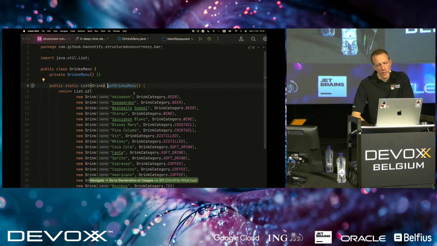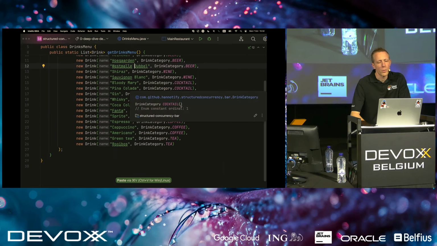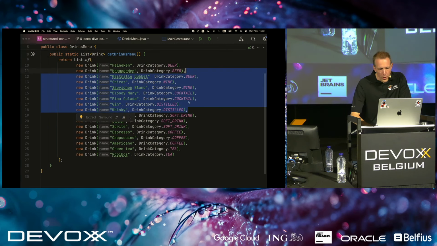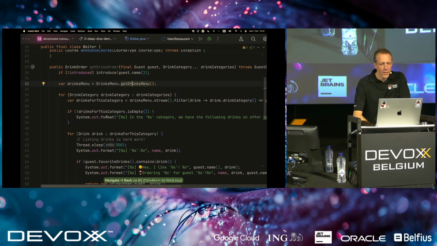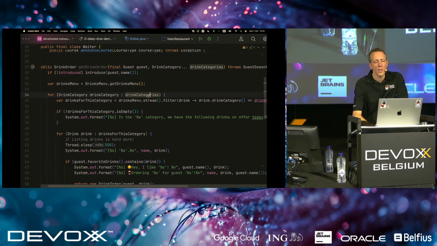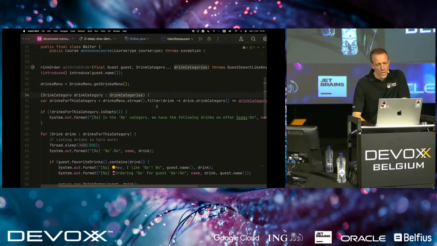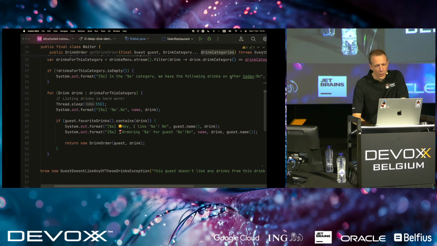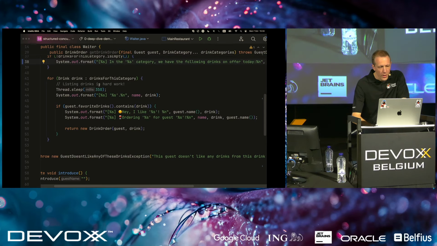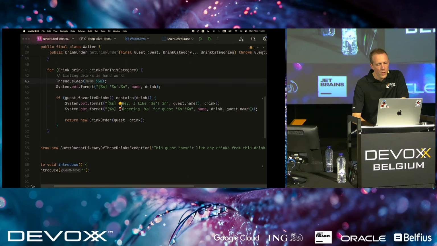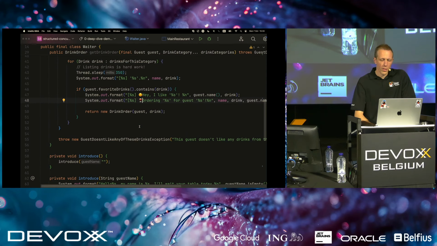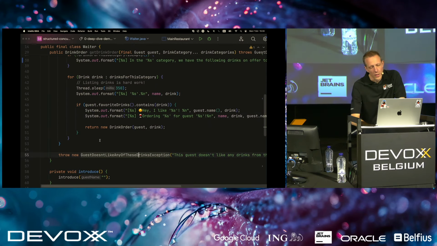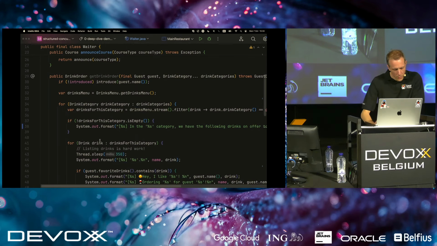And it's, again, statically typed here. There's a drinks menu with a few beers, a few wines, cocktails, a lot of alcohol, not on purpose, by the way. Soft drinks, coffees, teas, right? Just a small database here. Simple data, and he or she will go through the drink categories and just wonder what drinks are on display today. This is a typo, so I fixed it there. Listing drinks is hard work, so it sleeps for a while. Then it formats the drink that it's offering, and if the guest likes the drink, the guest will respond, hey, I like this drink, so please order it for me, right? And if nothing is liked there, it will throw a guest doesn't like any of these drinks exception. So that is how that works.